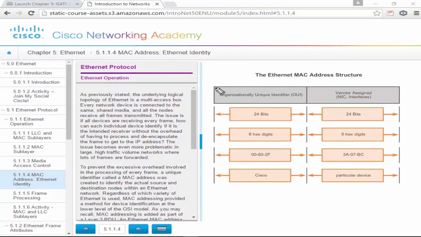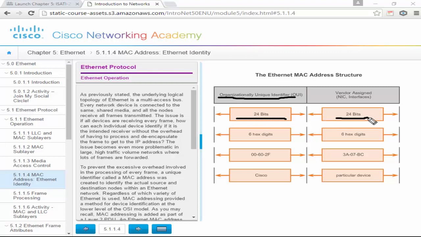Okay, so now we have this MAC address, this Ethernet address, whatever you want to call it. The most important thing about it is the OUI, the organizationally unique identifier. It tells you who makes the network card that you are using, and it's in the first 24 bits.